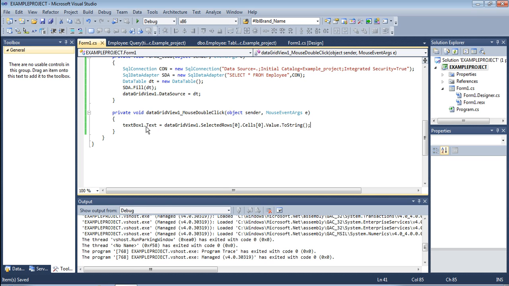It means the text comes from the DataGridView's selected row, and then cell 0.